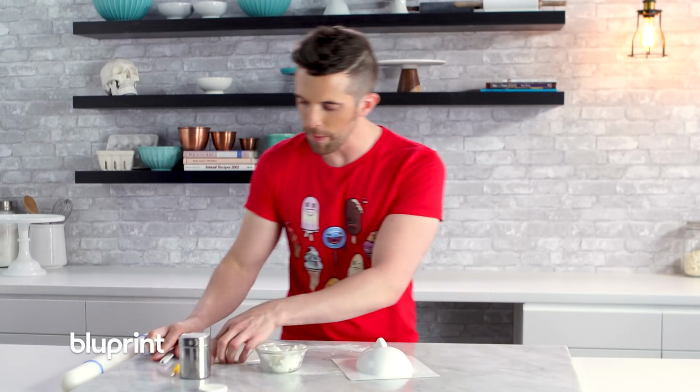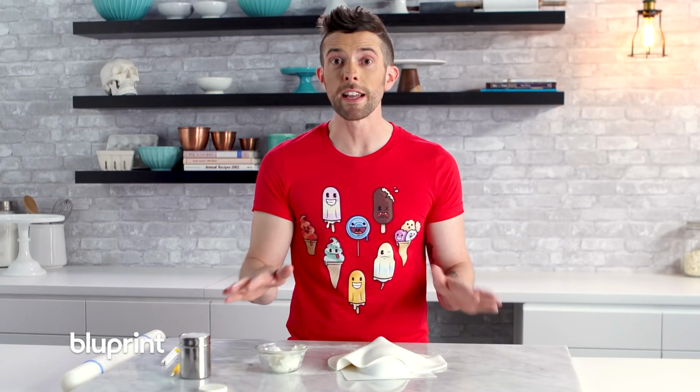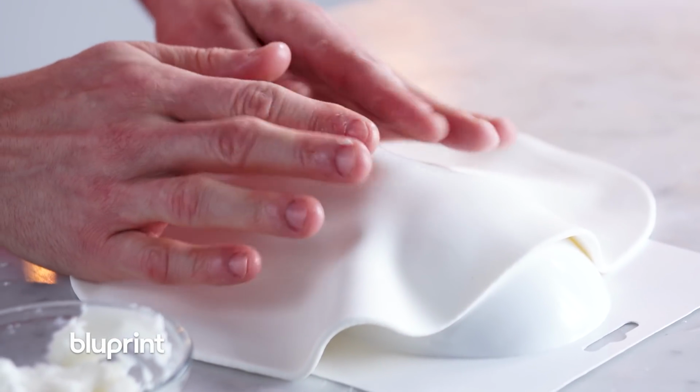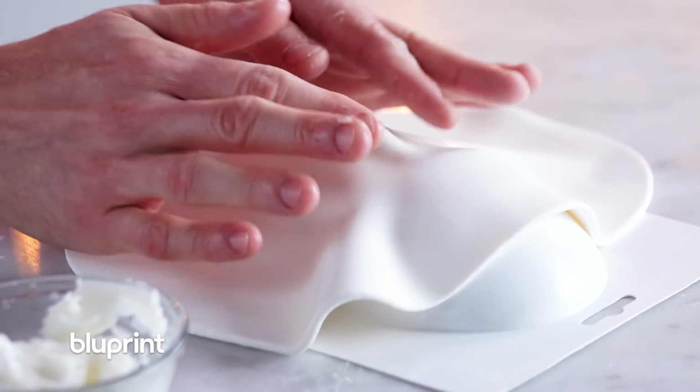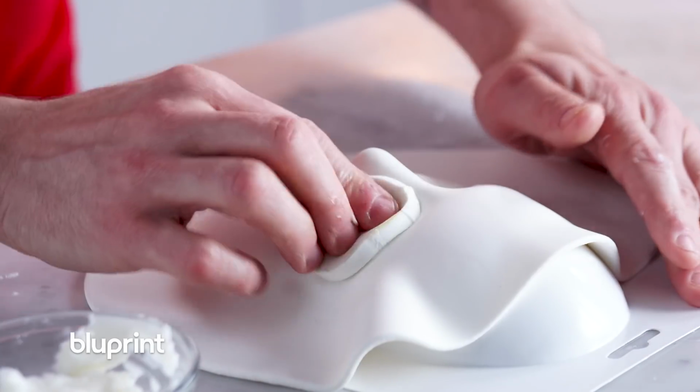Okay. So now we're gonna put this over the mold. I'm actually gonna make this a design on top, so I'm not gonna cover the entire mask. But the first thing I wanna do is make sure we secure the nose, because this is the part where it's going to rip, probably. Once that is secure, I'm actually just gonna take a cosmetic sponge and use this to get all my little details.